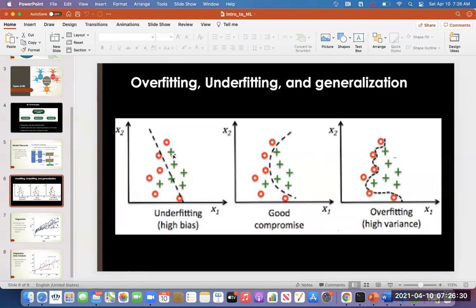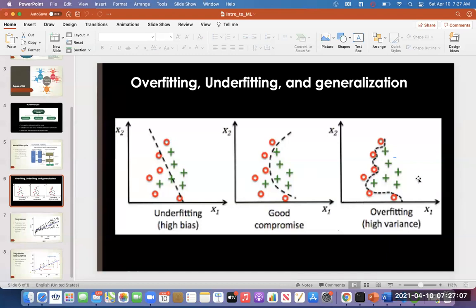What we call overfitting means the model performed very well on the training data, the data that we use to build it, but worse on the test. And remember, our focus is on the test. So that means our model overfit the training data. Overfitting means that our model memorizes all of the patterns, including the noise in the data, and it was too weak to perform very well when we gave it new data it hasn't seen before.